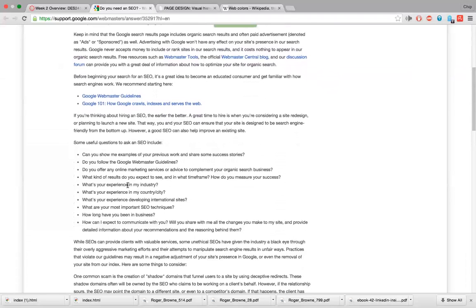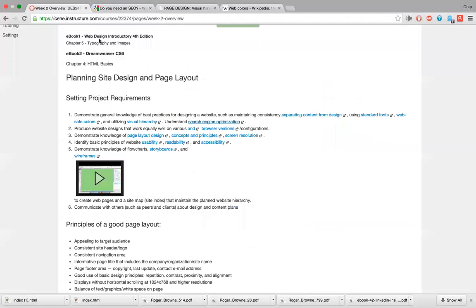So it's really important to be aware of this, because the customer is not only interested in creating a nice website, but also driving traffic to that website. And that's where search engine optimization, or SEO, comes into play.